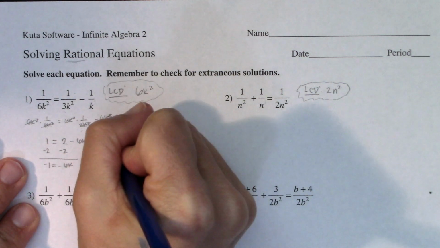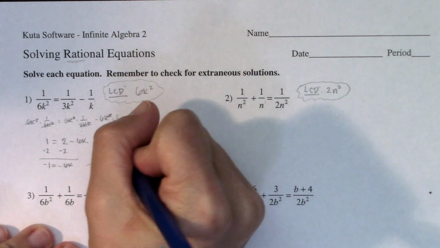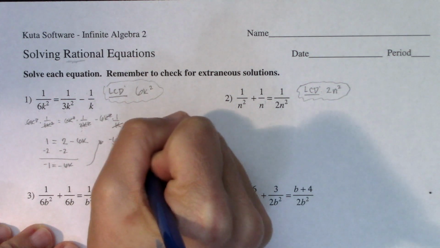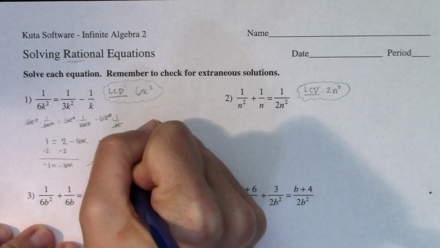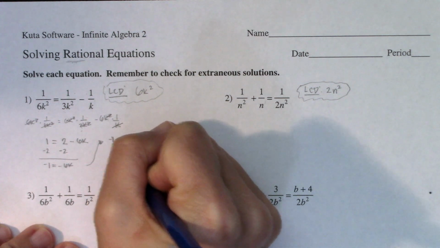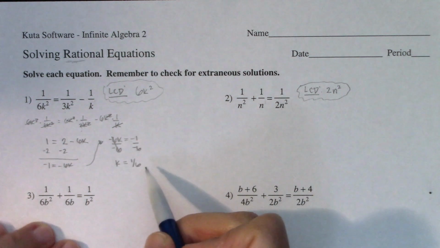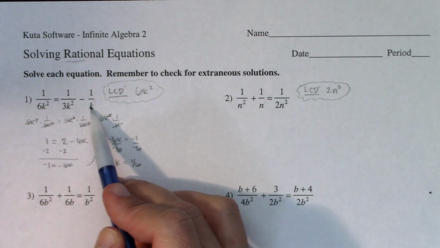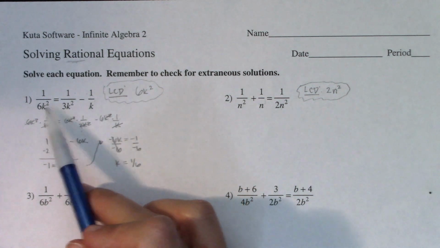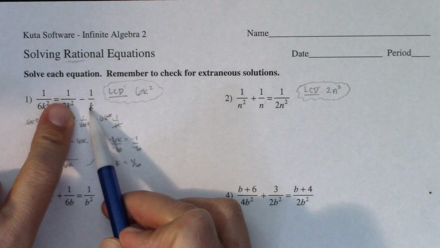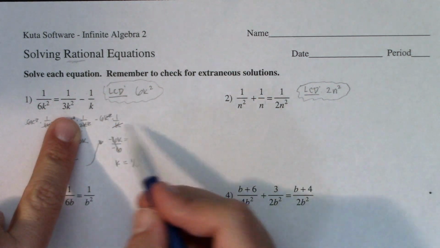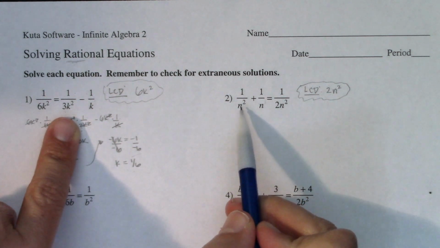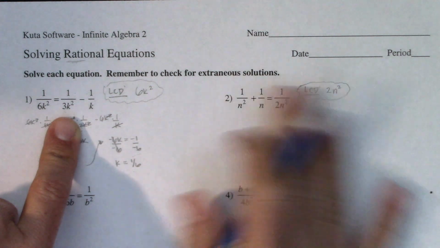Then I'm going to divide both sides by negative 6, and I personally like to write my variable on the left side. By design, that cancels out, and I get k equaling positive 1/6. It's always good to check that whatever number you get for your answer doesn't ultimately make your denominator 0. In this case, the only way my denominator would be 0 is if k was 0. So if I did all this algebra work and I got k was 0, I would actually have to throw that solution out. Similarly here, I'm going to do number 2, and I'm going to multiply everything by 2n squared.